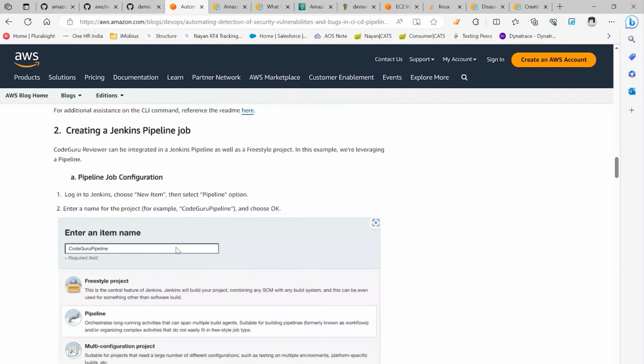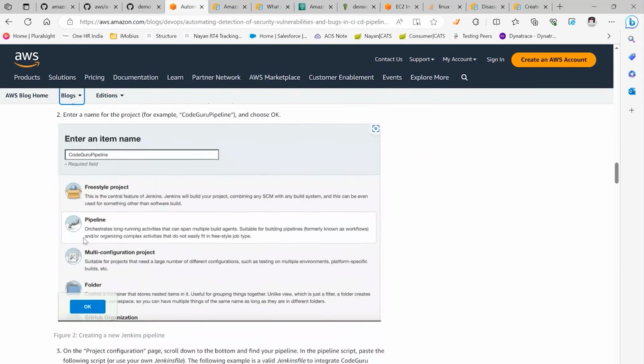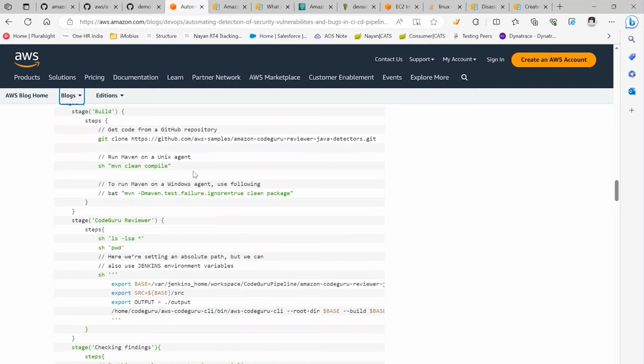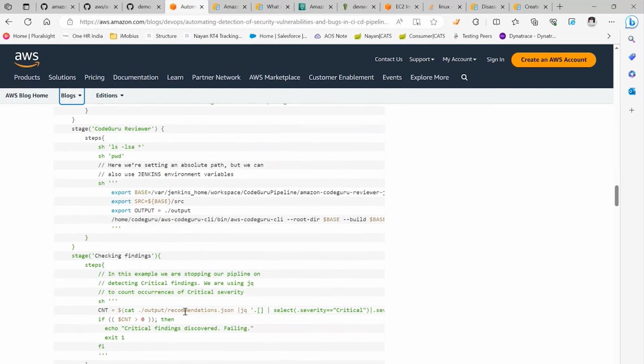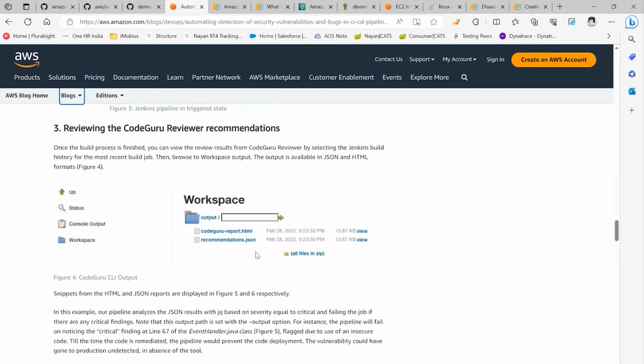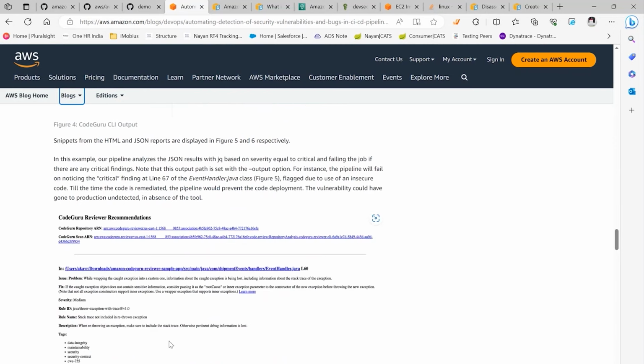Once that's done, we'll go to Jenkins. We'll create a pipeline with 3 stages. First is build, second is code review, and third is checking the findings. Once done, you'll find the HTML file and the recommendations in JSON. You can go and view them.